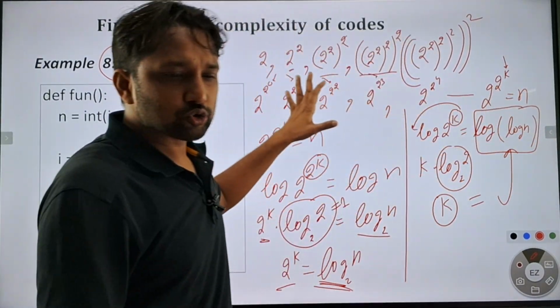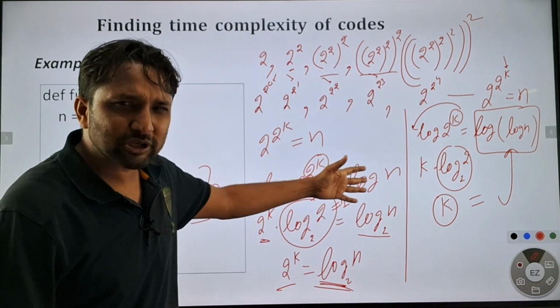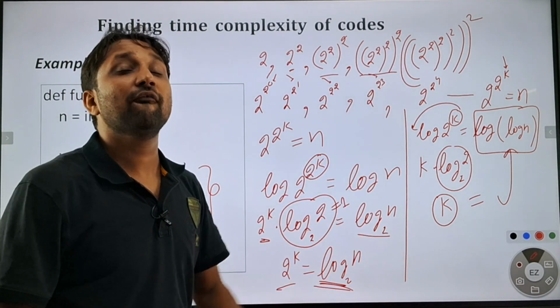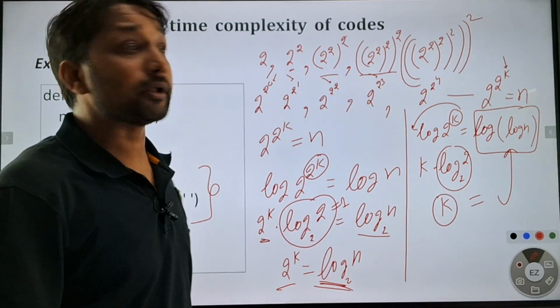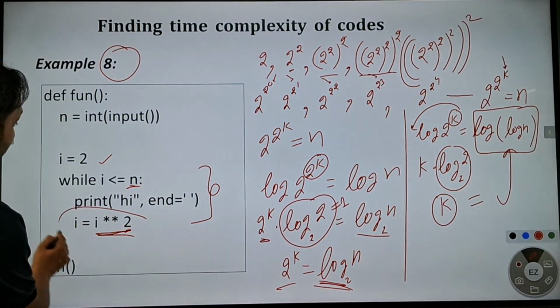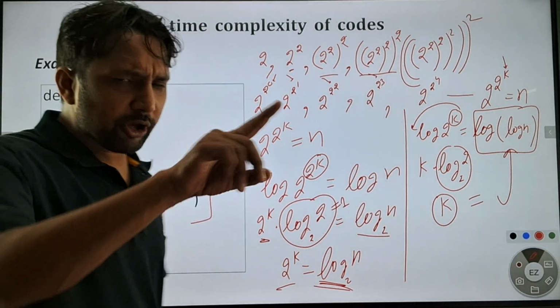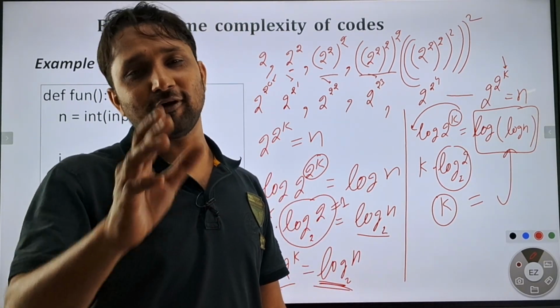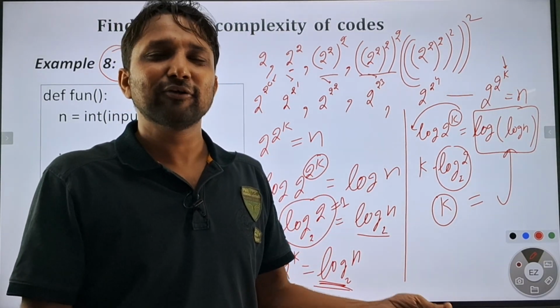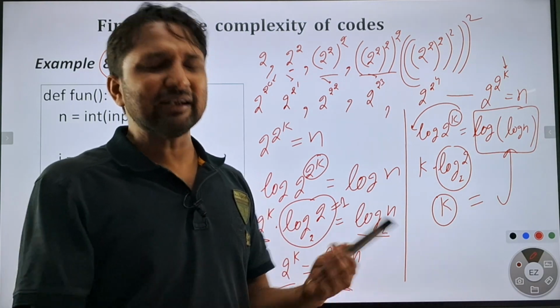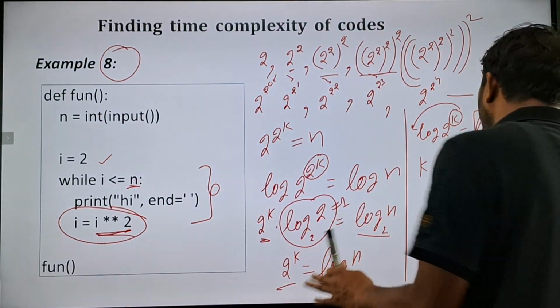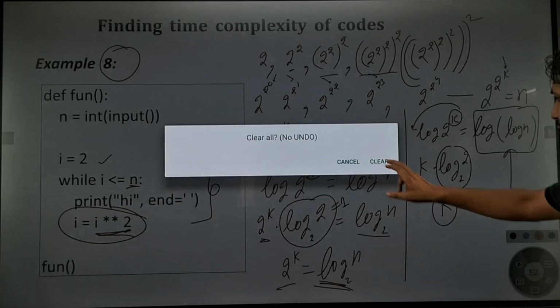If you are not sure about this math, don't need to worry. What we need to do is take the thumb rule. What is the thumb rule? Whenever you see a power operator in the increment section or a square root operator, say that the time complexity is log of log n. That much time the loop will execute. Directly take the thumb rule, it will be applied everywhere. Fine, this is the mathematical proof also if you want.